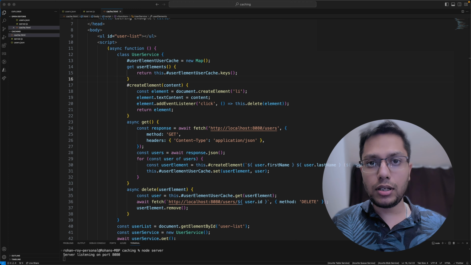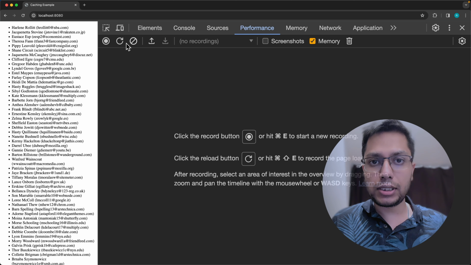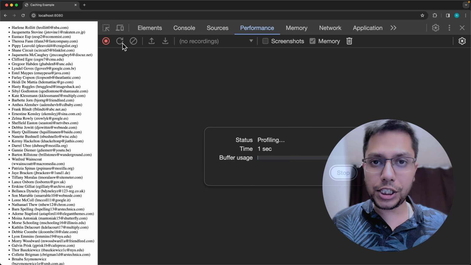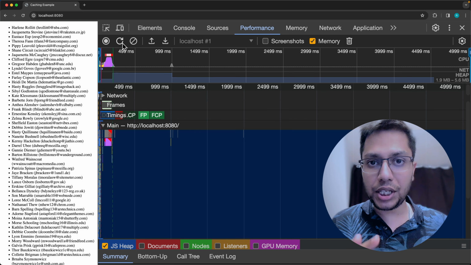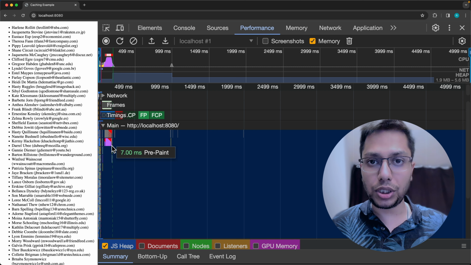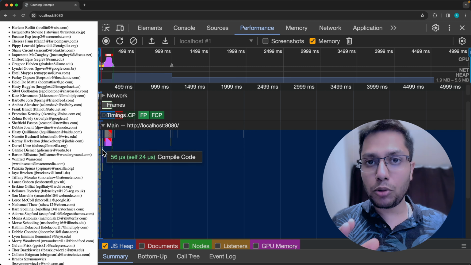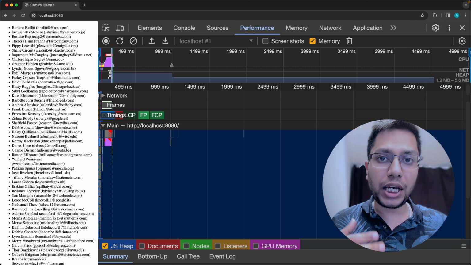Let's start the server and open this in the browser. Open DevTools and then go to the Performance section. Then we will click on the refresh icon, which will refresh the page and record the first 5 seconds of the page's performance. We will notice immediately that right after the page is loaded, there is a bump in the CPU and memory usage. And after some time, the memory is cleared a bit, but not as much as it was when the page was loaded.